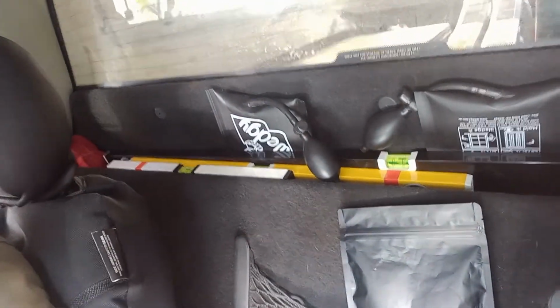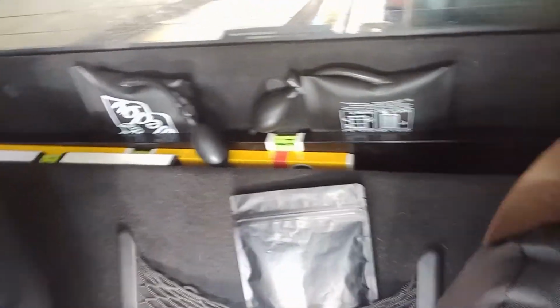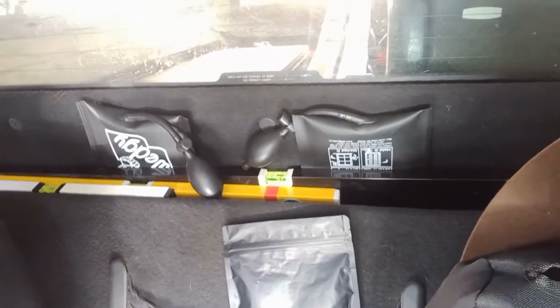There they are. So I've got 3 levels in there. That's the pack I bought at a good price from Stabila, from I think it was Cairns Hardware at that time. And the wedgies are in there too. So as you can see, my 2 wedgies that I've got, you can see a link on the wedgies, a little bit of discussion about those on one of my videos as well.